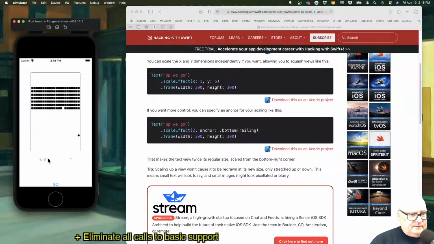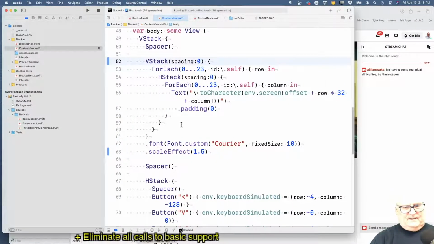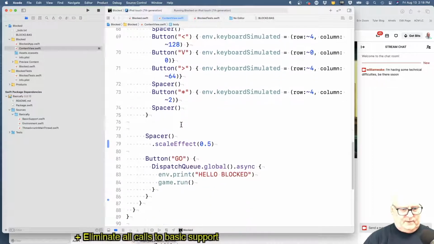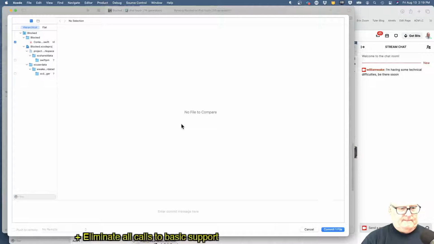Yeah, I don't. Oops. Okay. All right. Let's take what we got here. All right. So we adjusted spacing and scaling to make a slightly bigger screen play area.